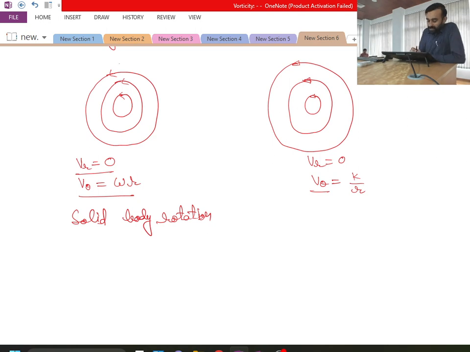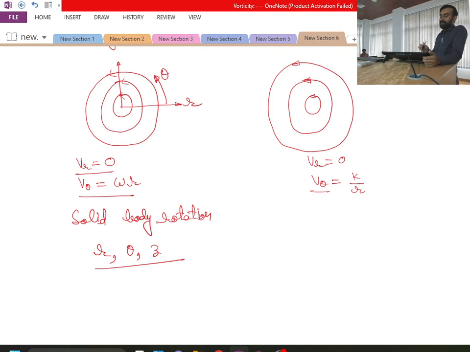So I will be fixing the coordinate frame over here. Let us consider that this is coordinate r, and in this direction I have angle theta. This is my azimuthal direction, and then normal to the board I will have the z direction. So in the cylindrical coordinate system, I have taken the coordinates as r, theta and z. The benefit is that the tangential velocity at every point in the flow field is actually changing, because it will be tangential to the streamline.